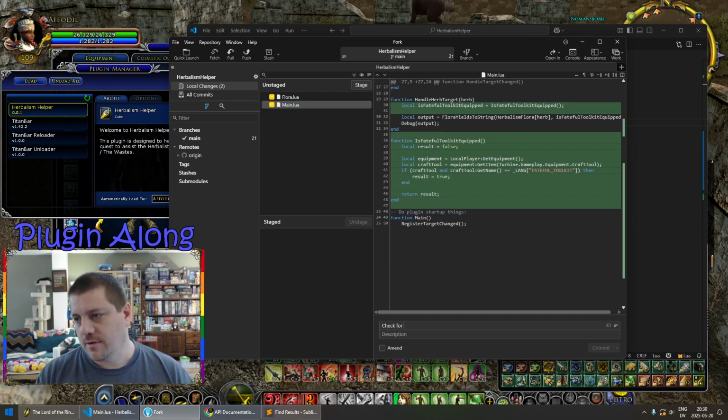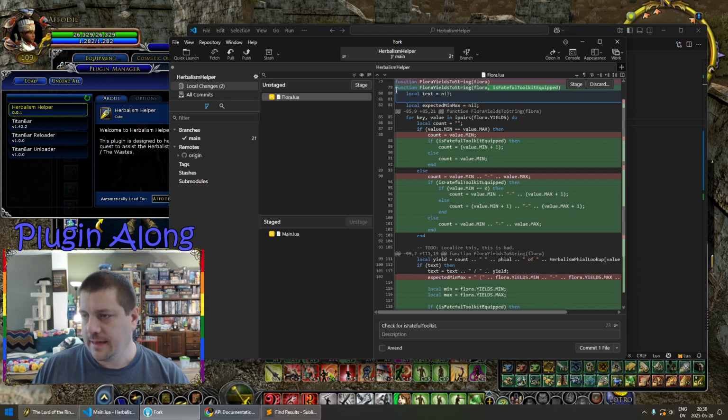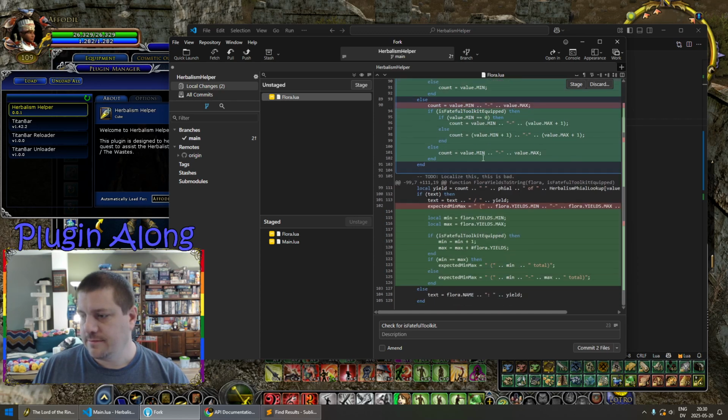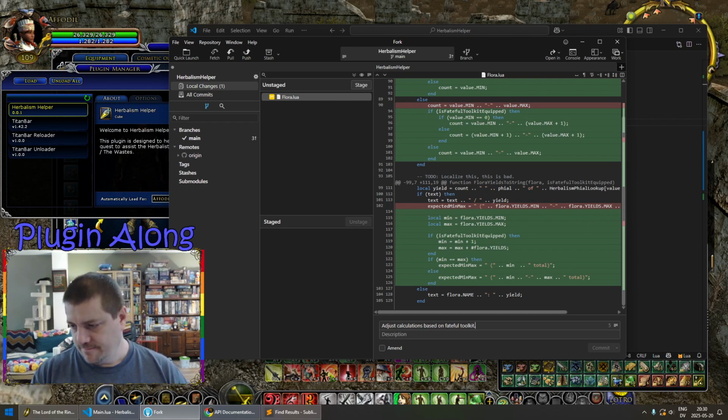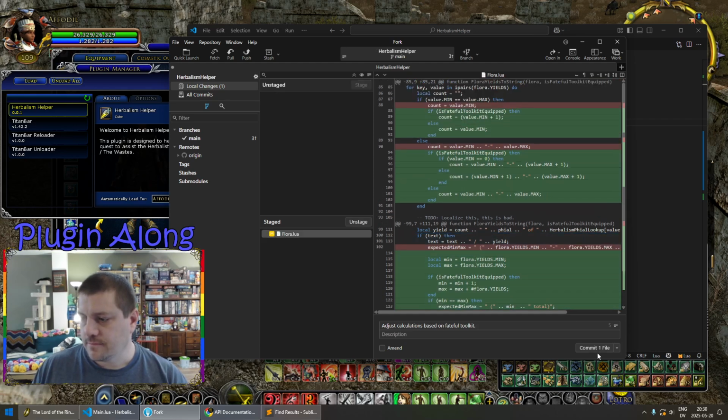Check for is Fateful Toolkit. So we're going to go ahead and use that and that. And adjust calculations based on Fateful Toolkit. And that's all of this.